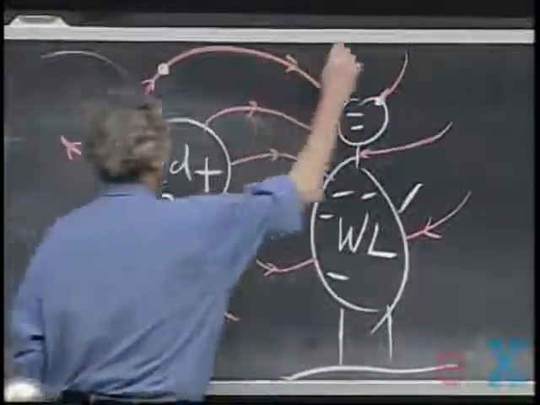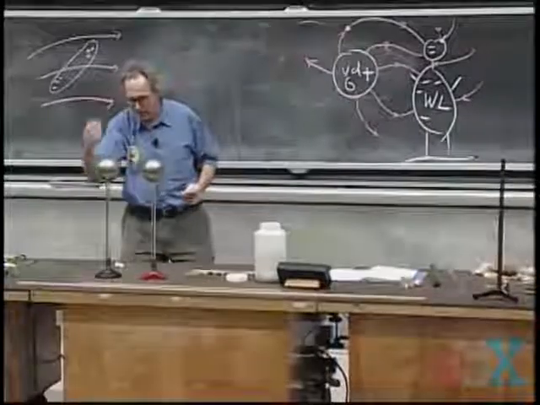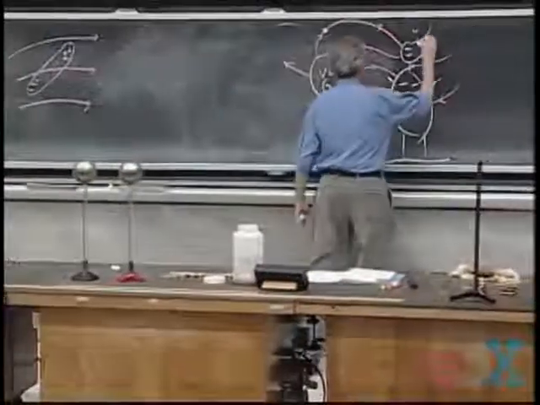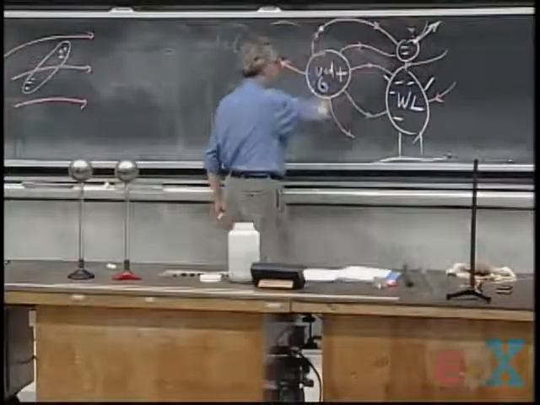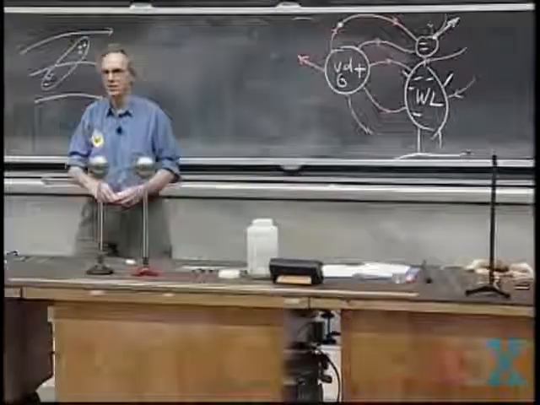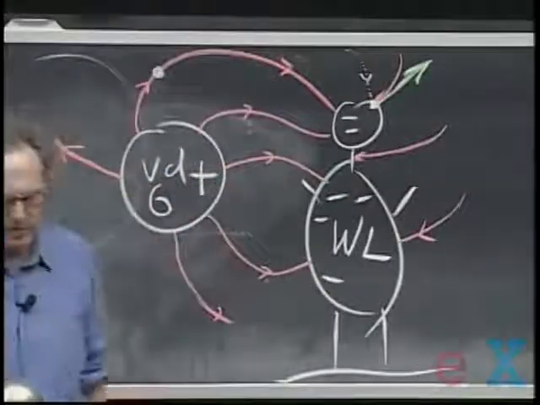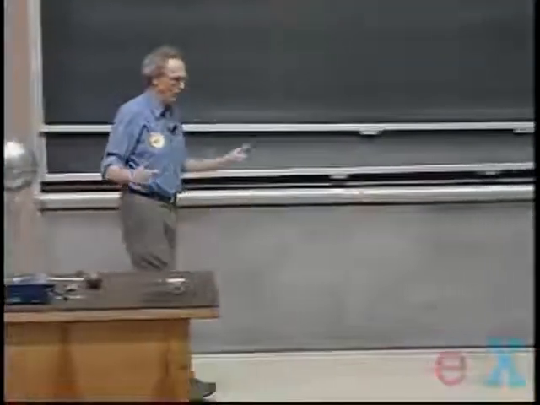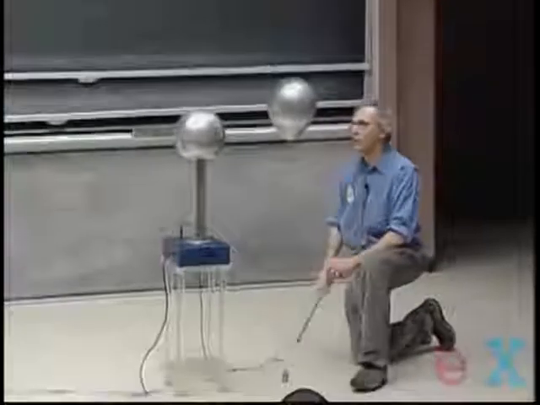Once it ends up on my head, so it comes in maybe like this, it will get the negative charge from my head, and so it will become immediately negatively charged, and the force now will reverse and will be in this direction, tangential to this field line. And so it will go back. When it hits the Van de Graaff again, it will get positive charge, reverses polarity, and it will go back. And so it will bounce back and forth between me and the Van de Graaff, and that gives you some rough feeling of what this field configuration is about, although I want to remind you that the charge does not follow exactly field lines.